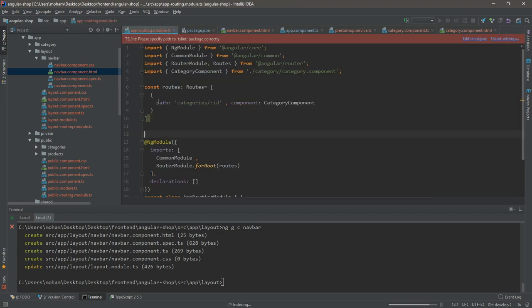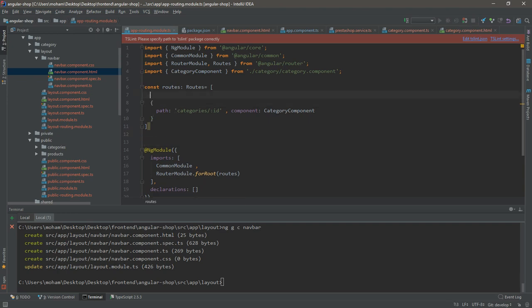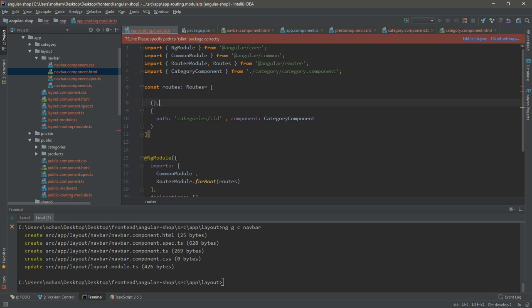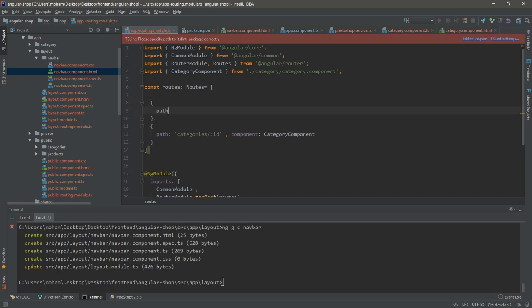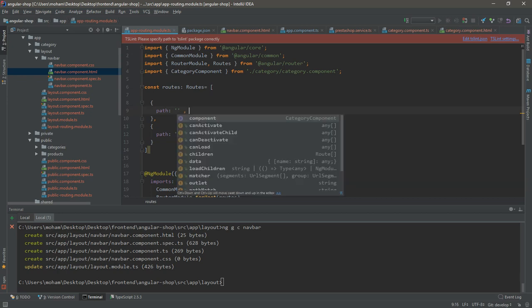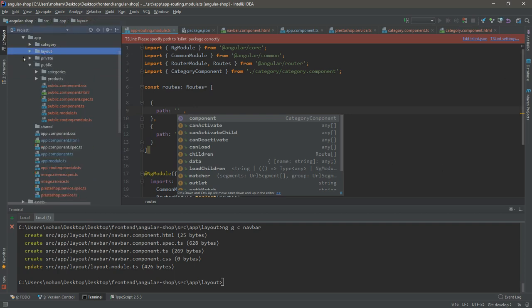So the very first thing to do is, if the path is empty, let me create a new path. Okay, if the path is empty, there's no parameter actually, so I will be using a component. I still didn't create it yet, but we'll call it the front page, and it will be contained under the public section.